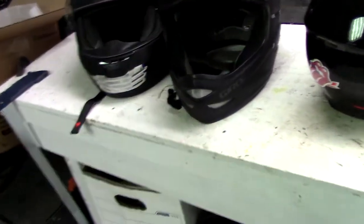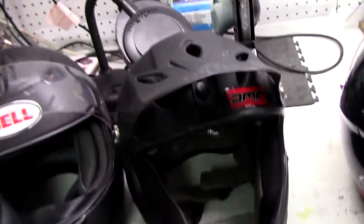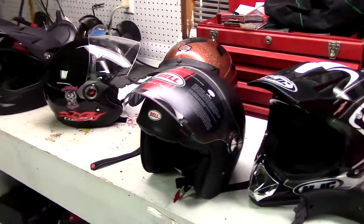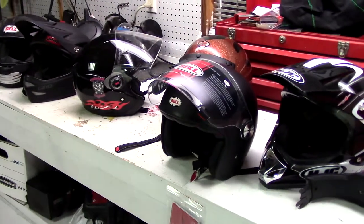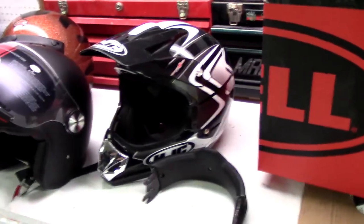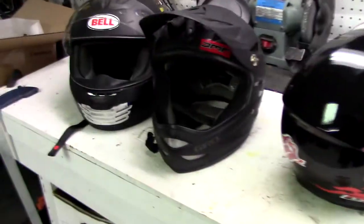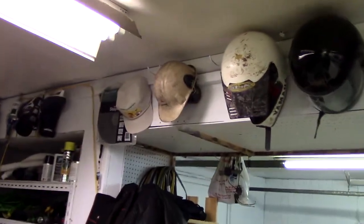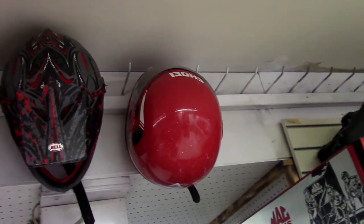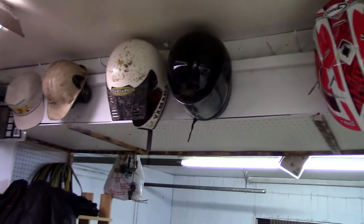It's a good helmet, hopefully it'll last me a long time. I've been collecting helmets for 20 years — some for eight to ten years, this one's a few years old, and this one's probably 15 years old. Got a lot of helmets, but after five to ten years they do wear out in the padding inside. That's snowmobiling — I don't do that anymore. That's downhill biking — I don't do that anymore. That's for work, and that's dirt biking. Street riding — I don't do that little crotch rocket — those aren't mine, so anyway.